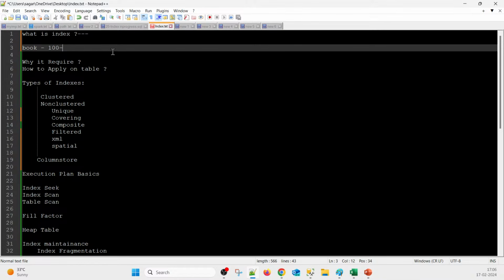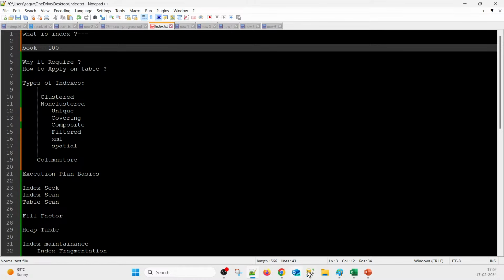The book has an index first, and it mentions the chapter name as well as the page number, so that you can easily go to that page and get the data, whatever the chapter name plus its details. The same thing applies in the database, which is why the index came into the picture.